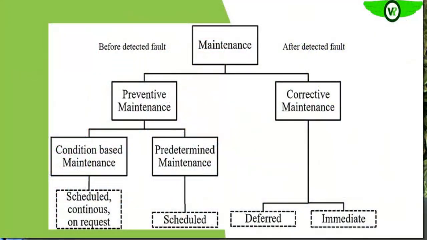So the test result that you get under your condition-based maintenance, you can use it to schedule your maintenance program. Then when you come to the right part, you see corrective maintenance: it has failed. Once an asset fails, they usually take that fire brigade approach. So we want to fix the problem, and in doing that, we can create other maintenance-induced problems in the facility, and we can also incur more costs.